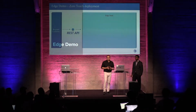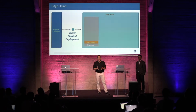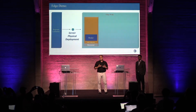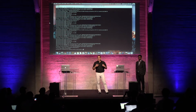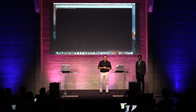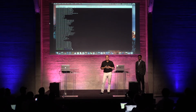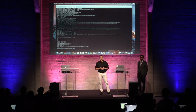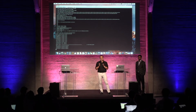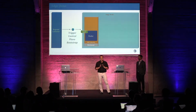So I've added some slides to try to give you context of what's happening, but the idea is you're starting with an edge node where all you need is a first seed host, whether you have hopefully remote access to it or you deliver that initial software, which we deliver as a Promenade package in a container. Here you're seeing the container being built, and it gets delivered to this first node. Promenade has a lifecycle process, we call it Genesis, which will run here in a second. And what Genesis is doing is taking that first node and is going to instantiate a resilient Kubernetes cluster of a single node.